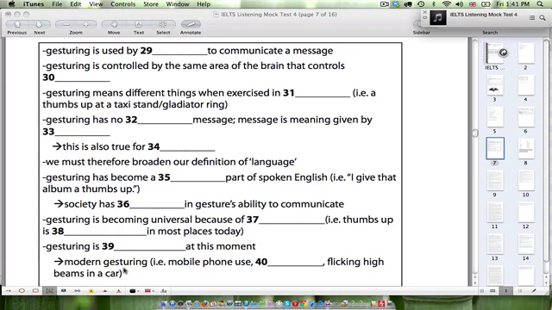At the heart of gesturing is the desire to communicate. We humans are not alone in this desire. As I'm sure you've seen on any nature TV show, animals use all sorts of gestures to communicate a message, like, for example, that they are fertile and in need of a mate. In the human brain, gesturing is controlled by the same area that produces speech, and this has led to all sorts of interesting discoveries regarding how we communicate. Let's use the renowned thumbs up as a case study. The thumbs up gesture is performed by extending your thumb upwards while closing your other fingers into a fist.